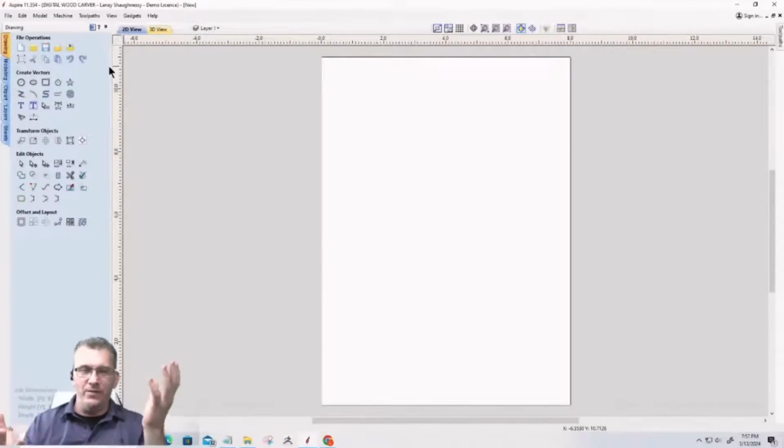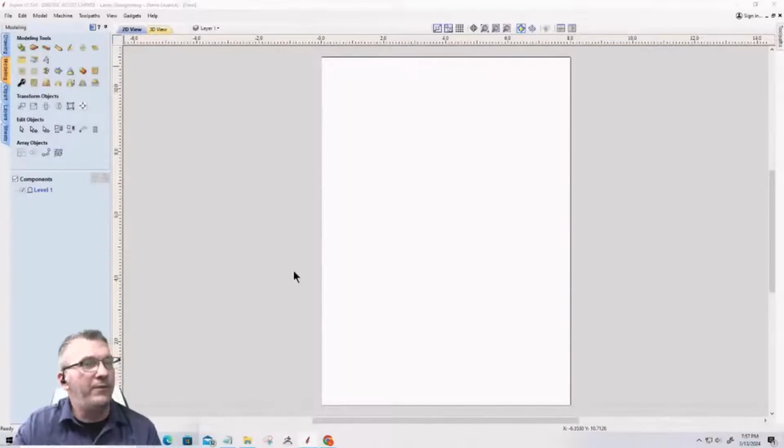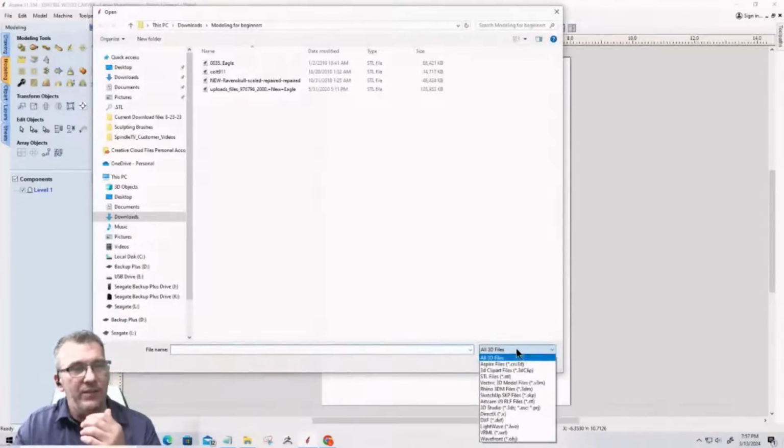Secondary, I'm kind of on the fence, and Ronnie and JR might have some opinion on this too, but there's STL and OBJ. These are the two most popular out there. There's a lot of different file formats that we can import into Vectric.